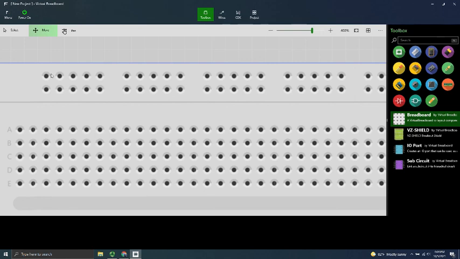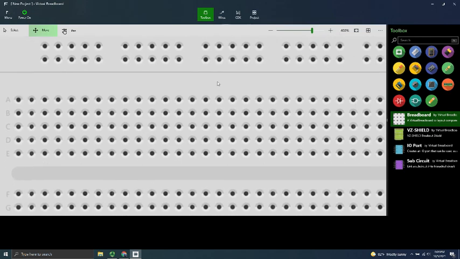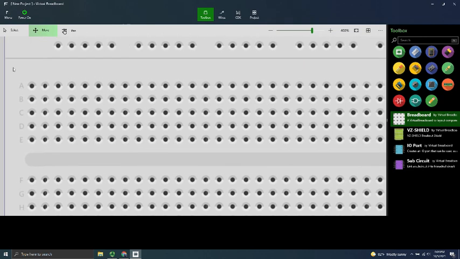So what do you think this would be useful for? If we want to actually apply power to this breadboard and have a common place for power, I can put, let's say, the ground here. And that means everything all the way across is also grounded. And then I can put the positive voltage here. And that means anywhere I tap into this, it's going to give me that positive voltage. So I've created all of these nodes for positive and negative voltage. Move that around, and that's what it looks like. Other than not having any numbers on this simulator, it's pretty accurate. It looks pretty good.